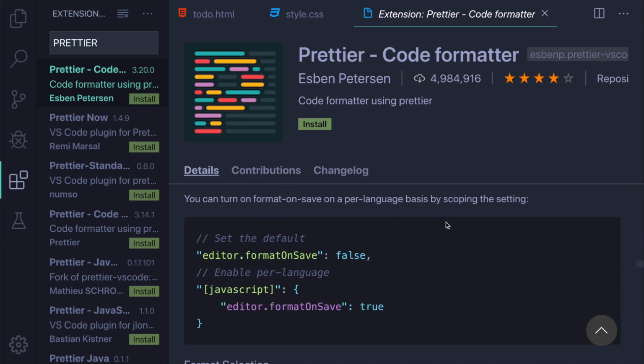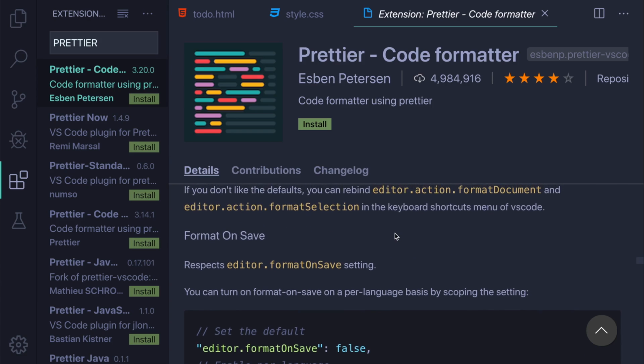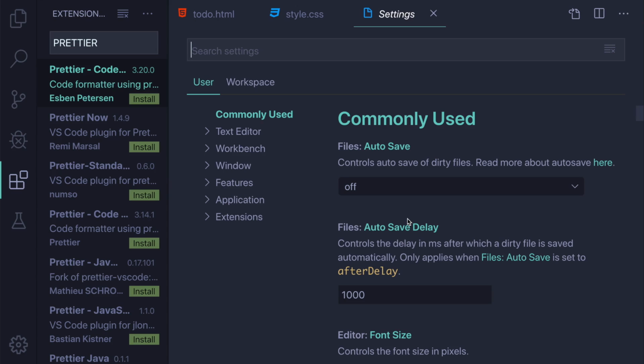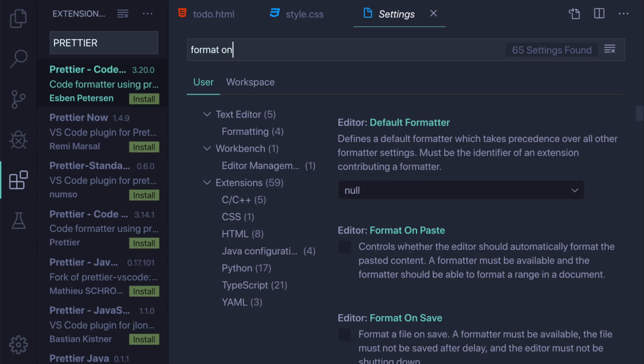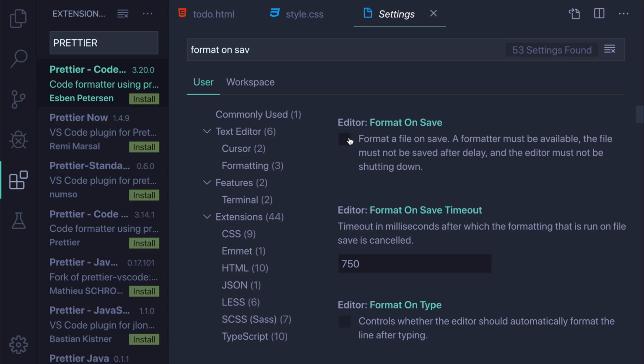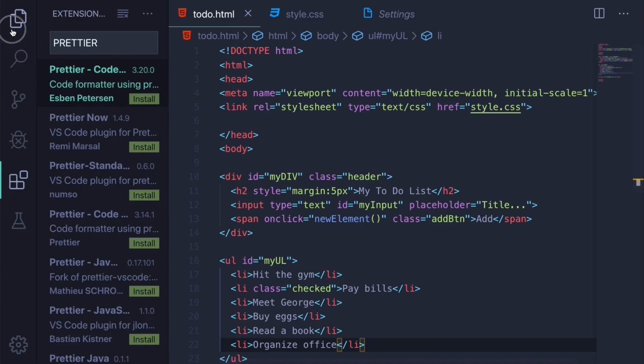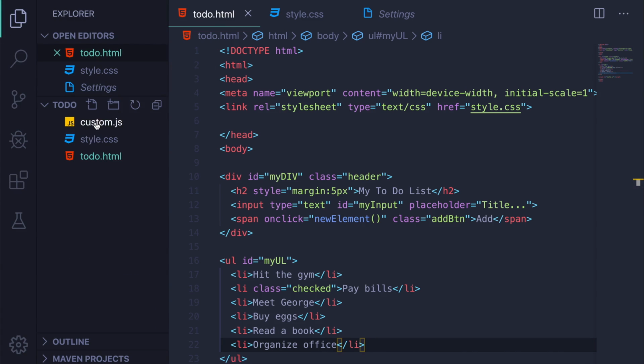We can go to settings, so you can hit control comma or command comma. So here we got our settings, and in here search for format on save. So we have to tick this because by default it is not ticked, and that will be it. So when we change the code, for example, let's mess up our JavaScript file.